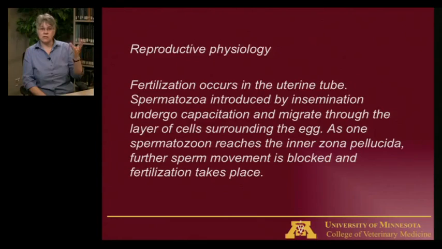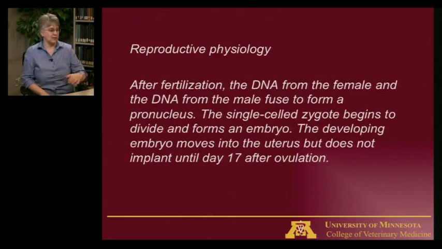Those eggs are released into the uterine tube. The sperm are introduced by insemination or natural breeding. The sperm will swim up to that uterine tube, and that's where fertilization will take place. And once that first sperm reaches that inner lining of the egg, reaches that zona pellucida of the egg, there's an electrochemical reaction that keeps any other sperm from binding there, and then that fertilized egg will move down further into the system. The DNA from the male and the DNA from the female come together, and that fertilized egg then becomes what's called a zygote, and then it starts to undergo embryologic development.